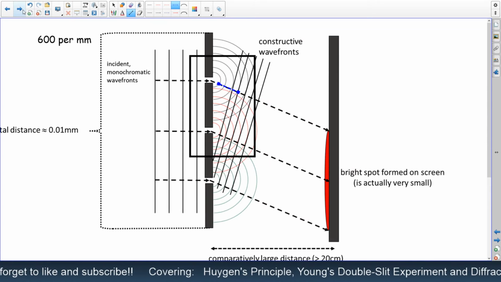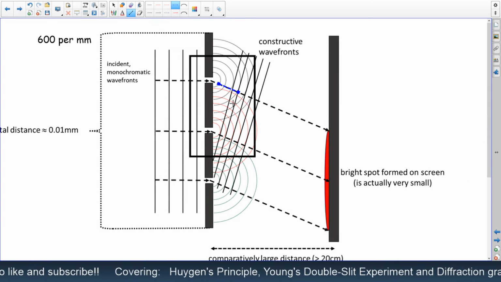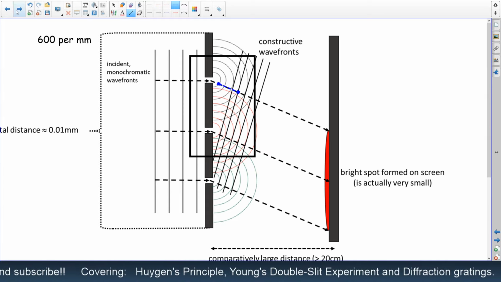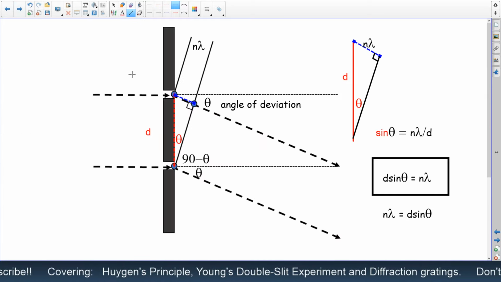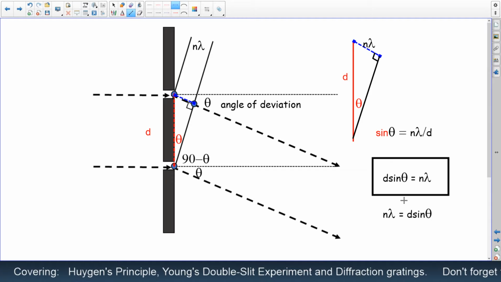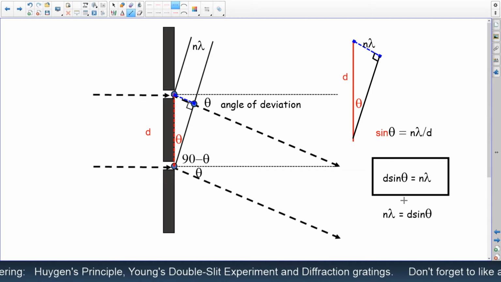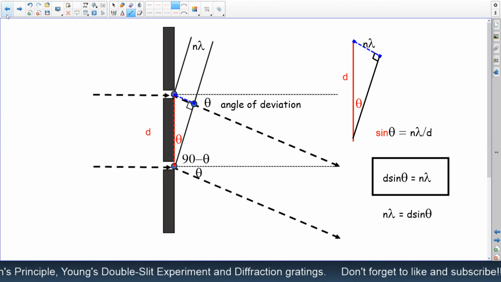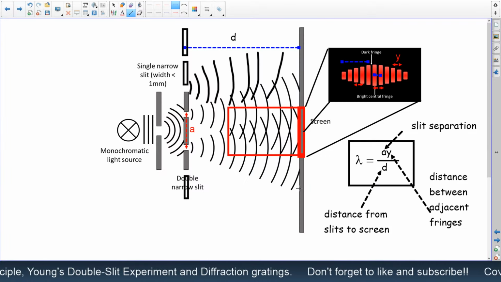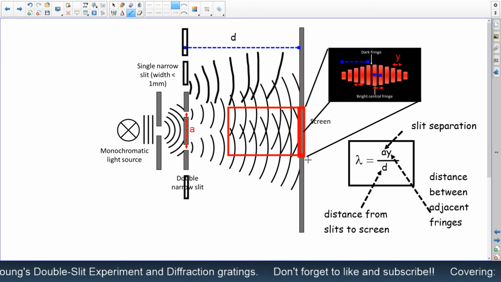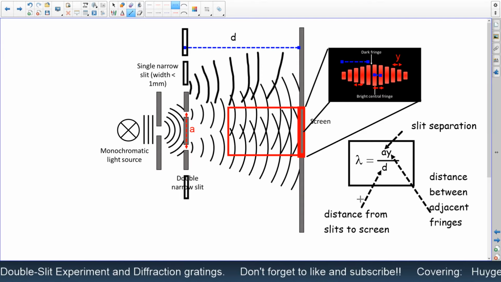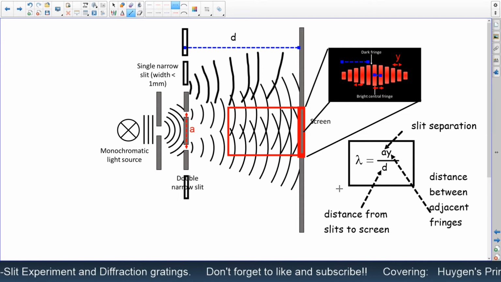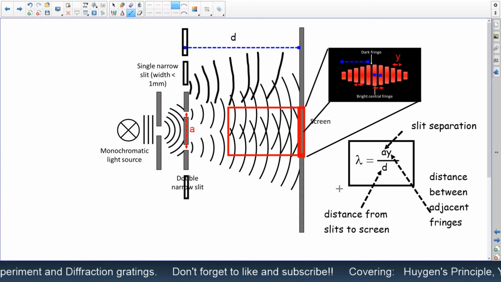Then we've got the diffraction grating thing. Interestingly, you probably don't need to be able to explain any of this, but it's a good idea to understand where this all comes from. Okay, there's been a lot of heavy theory in there. If you'd like me to show you the Pythagoras kind of setup for how you get bright fringes and dark fringes, and you get this equation lambda equals ay over d, leave me a little comment below and I'll make you a video on that one.